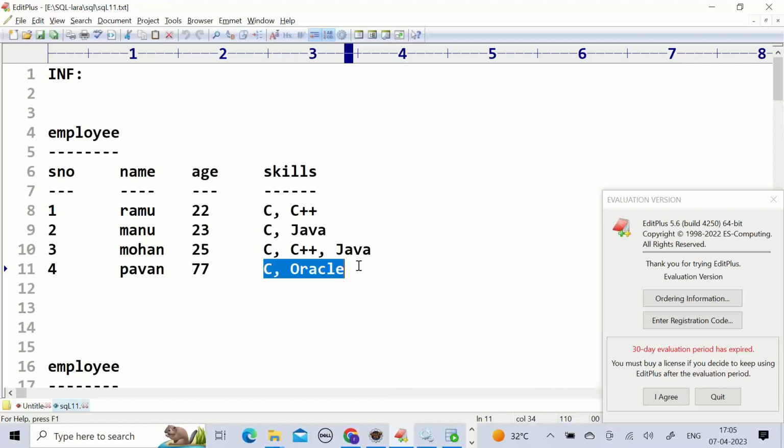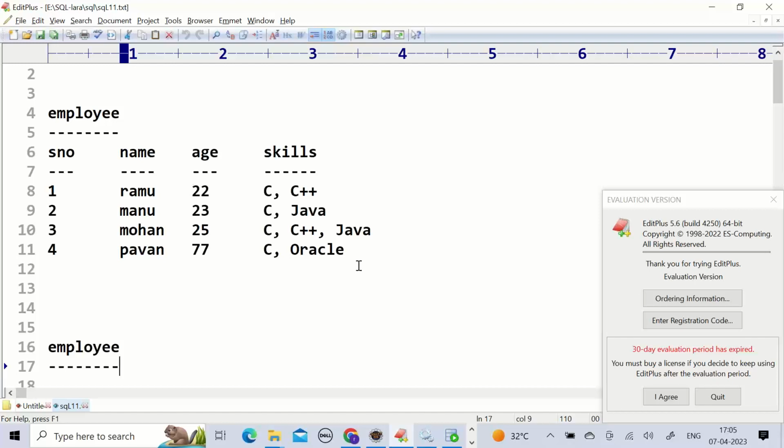If multiple values are there in the same column, then you are violating first normal form. Don't go for more than one value in the same column.